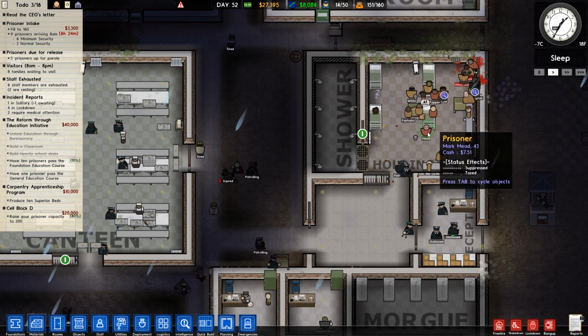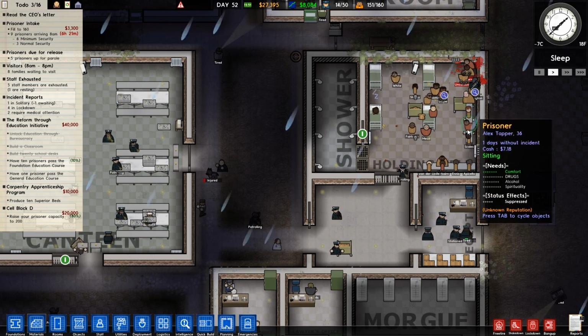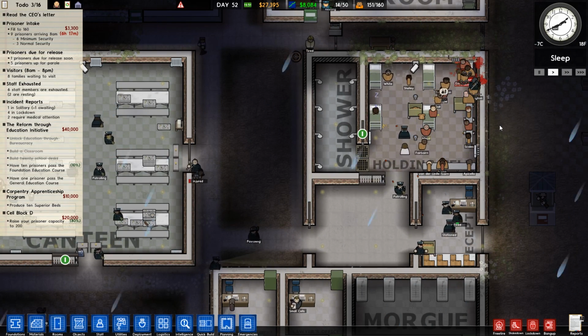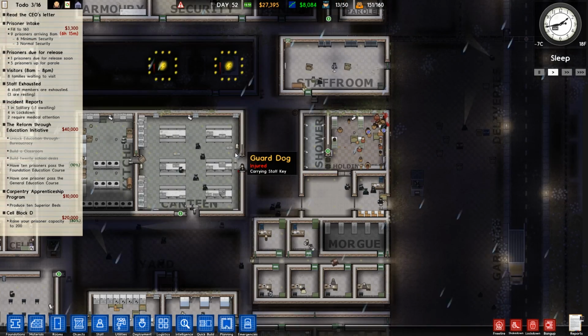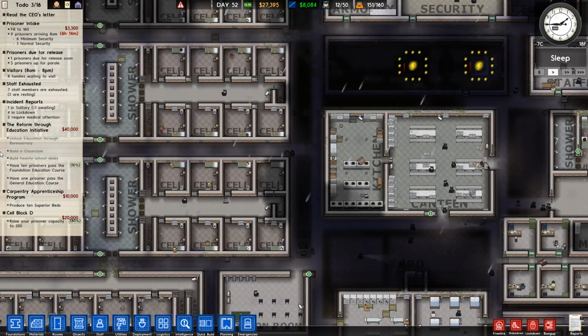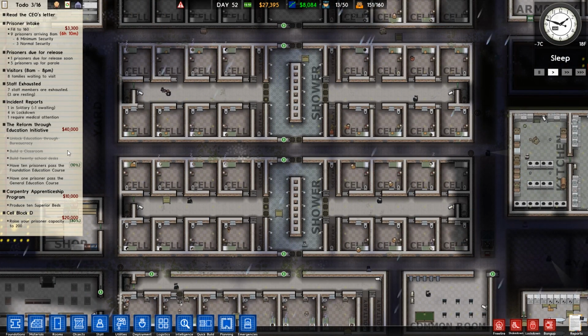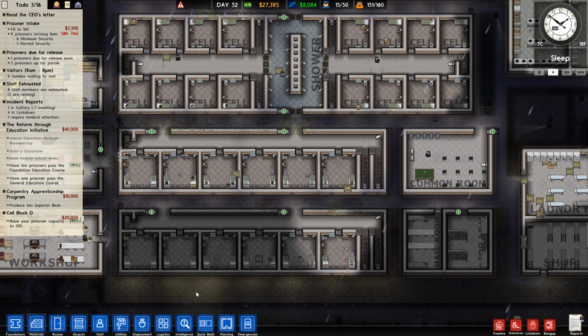Look at that. We've got 4, 5, 6, 7, 8, 9, 10, 11, 12, 13, 14, 15, 16, 17, 18, 19, 20, 21, 22, 23. That's 23 people in the holding area. And I'm not too sure why we have that many people in there when there are so many empty cells. At least I think we have empty cells.